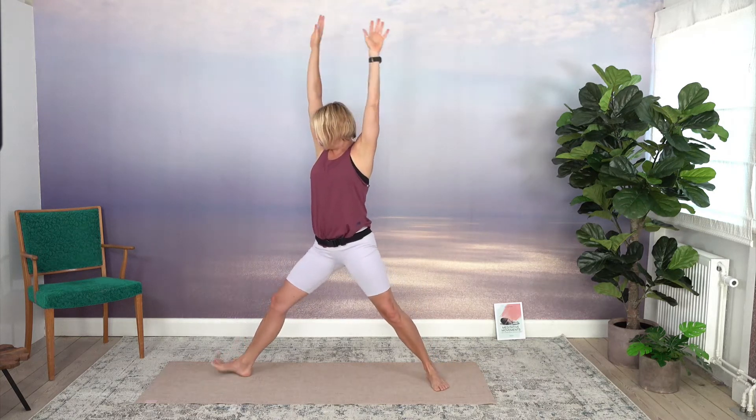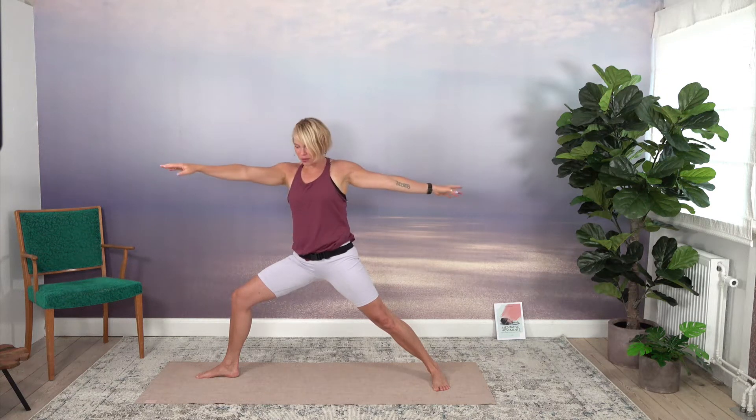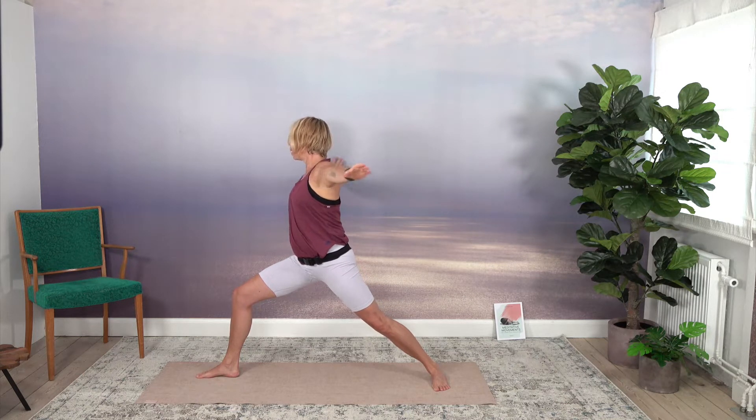If you're unsure about Warrior Two and want to look at the screen, you might step the back foot to the front and just switch. I'm going to turn on my mat, so you might not be able to see the screen, but you know what to do. Warrior Two. Then turning your torso, keeping your spine tall as you turn gently, your chest to the front. Moving back through Warrior Two, and then turning back. Way harder going back, right? One more time to the front, and back to Warrior Two.